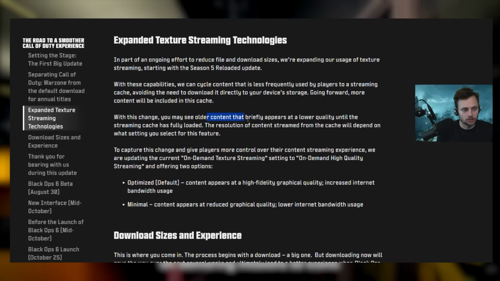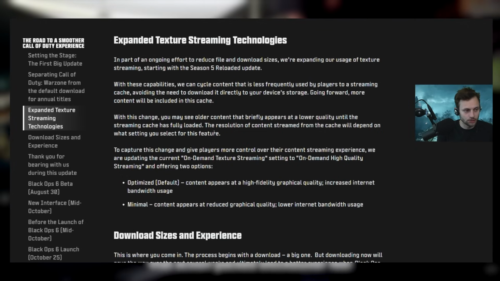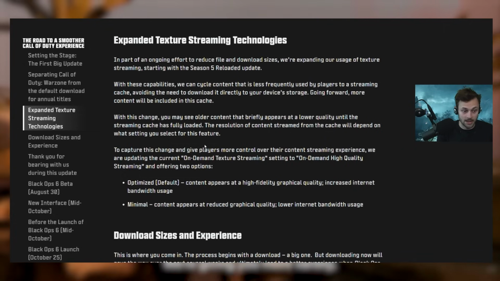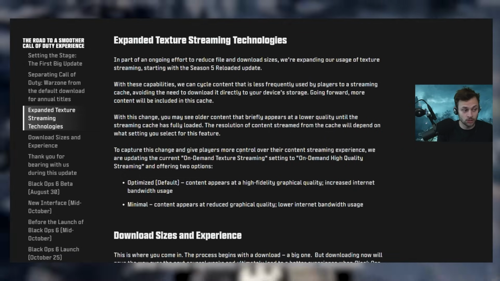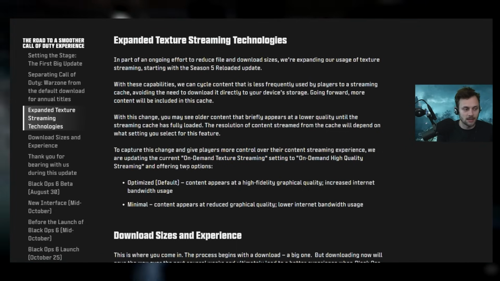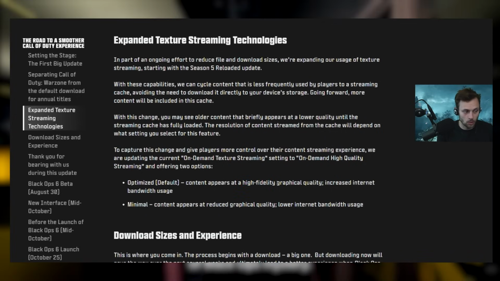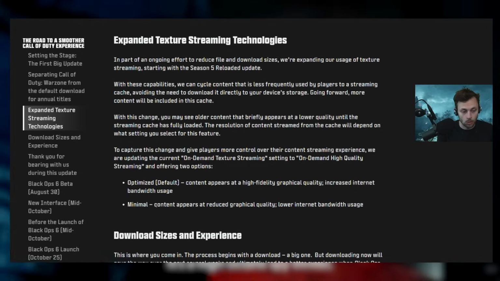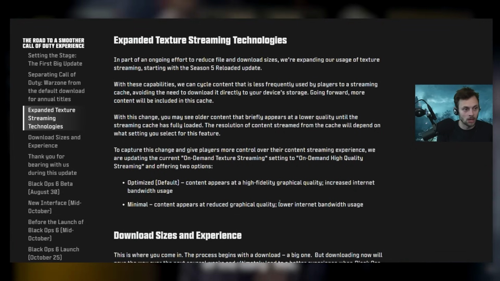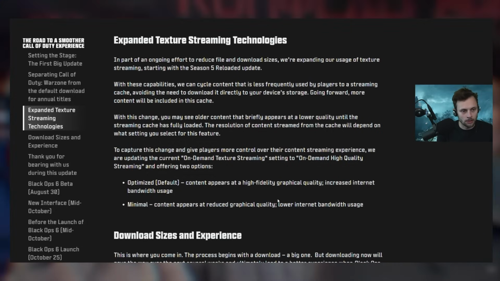With this change, you may see older content that briefly appears at a lower quality until the streaming cache has fully loaded. The resolution of content streamed from the cache will depend on what setting you select for this feature. To give players more control over their content streaming experience, we are updating the current on-demand texture streaming setting to on-demand high-quality streaming and offering two options. Optimize: content appears at a high-fidelity graphical quality, increased internet bandwidth usage. Or minimal: content appears at reduced graphical quality, lower internet bandwidth usage.